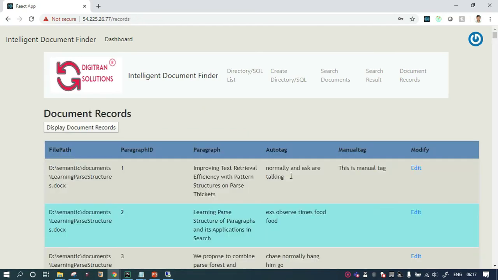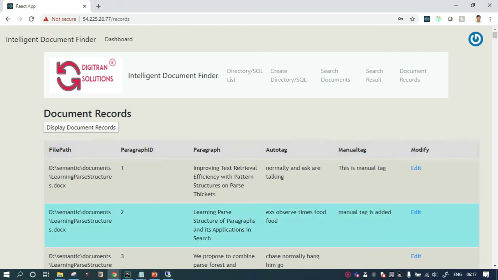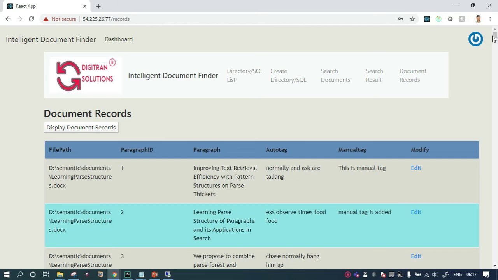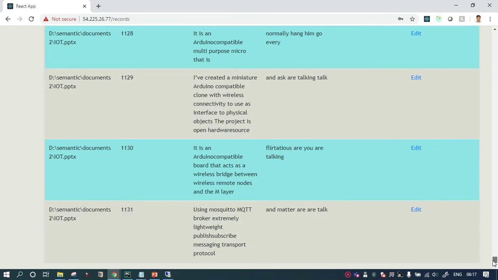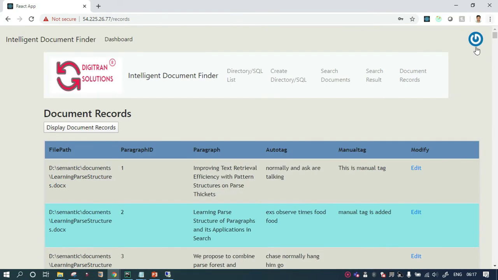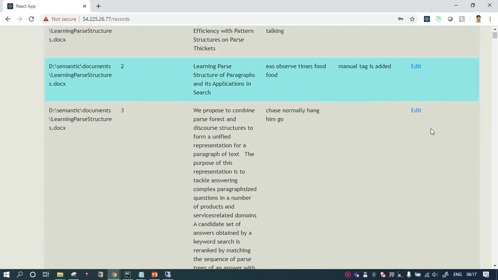Once I click, it will not appear here, but when I press the display document record button, it is here. You can see 1131 records are there. Like this we can add the manual tag.